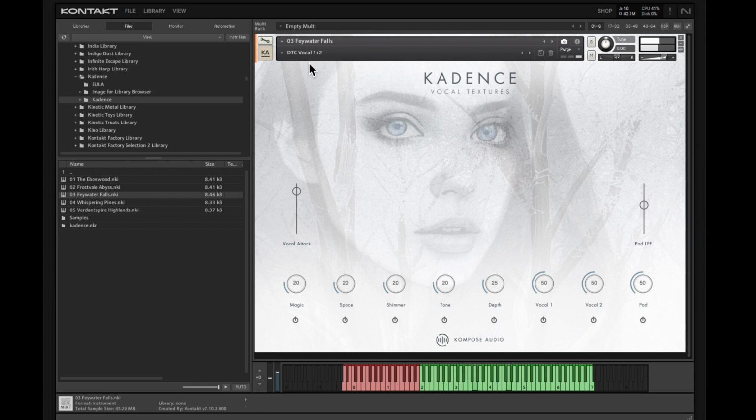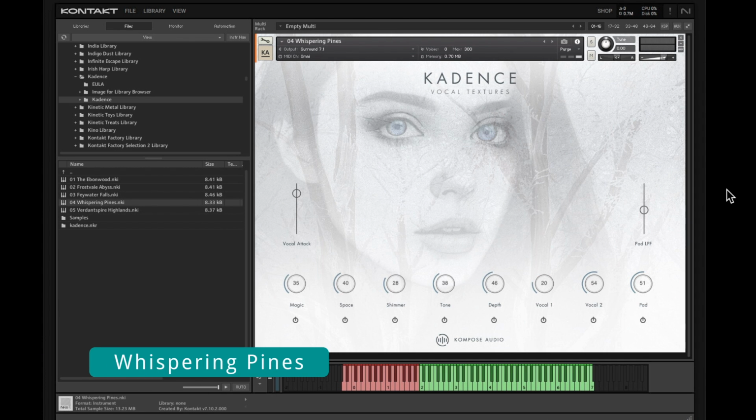And 1 and 2. So we'll bring the pad in. So that is Feywater Falls.